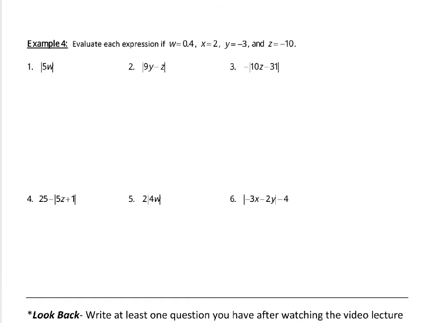Finally, example 4 asks us to simplify absolute value expressions when there are variables. Well, at the top, you're given a number for each variable, so all we have to do is simply substitute those numbers in for the variables before we start simplifying. I've shown you that here on exercise 2 of example 4. So now that I've set it up, let's look inside the absolute value symbols as if they were parentheses, and we will do the order of operations within.